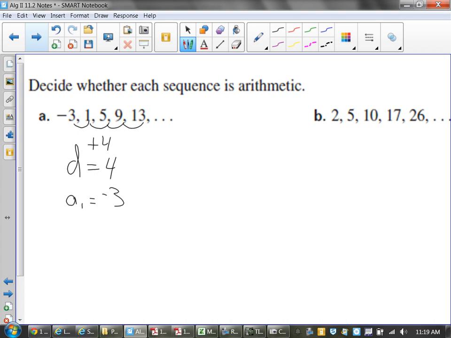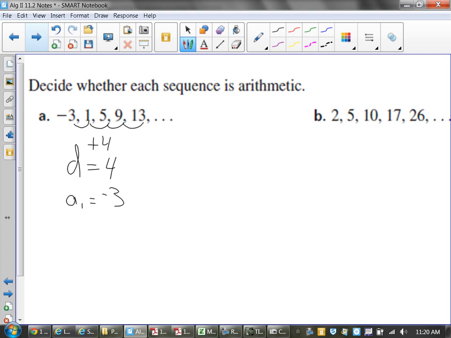Now in the second one, it goes up by 3, 5, 7, 9. There's a pattern there. You would be able to tell me the next values within the sequence and all that stuff, not so much of a hassle. But it's not an arithmetic one. There isn't a special pattern that's occurring, like a special arithmetic pattern. Okay? So we don't work with those. We work with these, because these are easy.